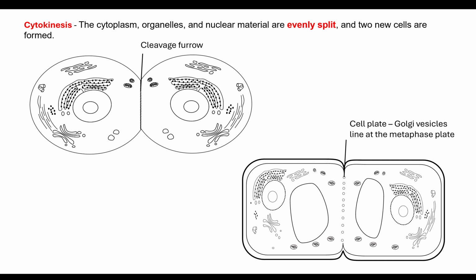Because if the cell were to just cleave, osmosis would occur and it would cause the cell to rupture. So it has to be a very coordinated process so that the cell wall is produced, because remember, in plant cells, the cell walls maintain that turgor pressure and therefore keep that stability within the cell. So cytokinesis is where the splitting of the cells from one which has the two nuclei into the two identical cells which have equal amounts of all the different components.